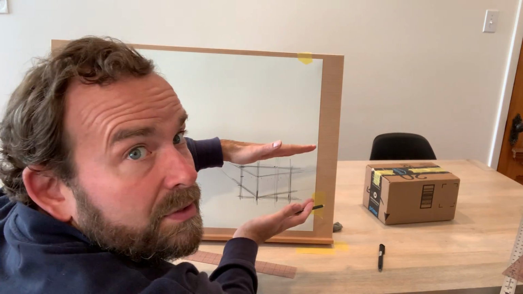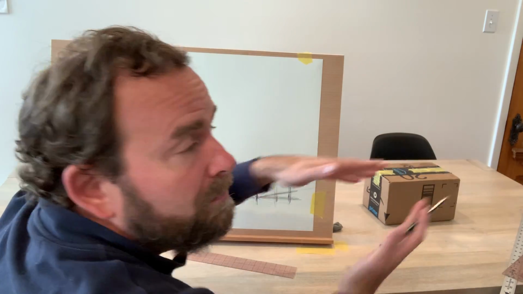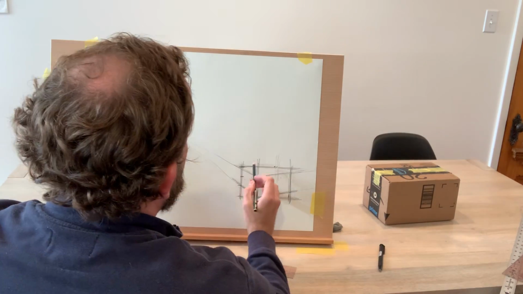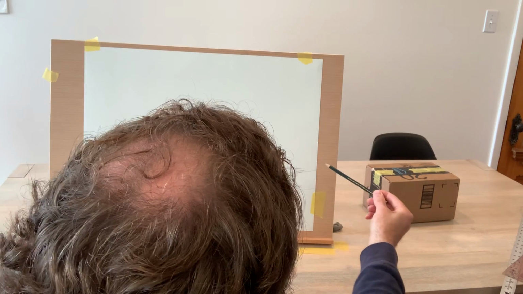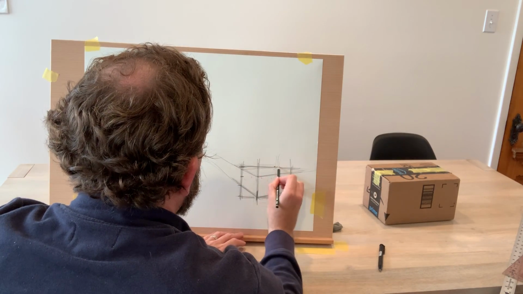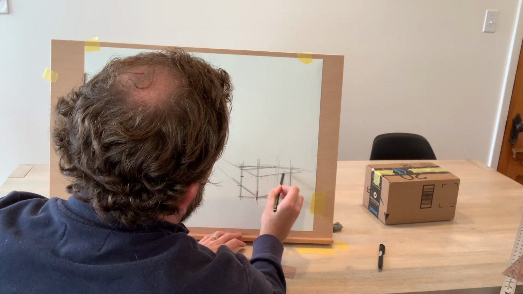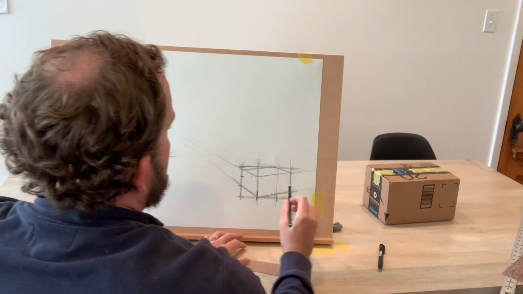What a lot of students do, they'll draw them going out. They have to converge. They have to meet as they go away from you in space. Very important. Once it hits this side, and you can also double check the angles, run it back to that other point. And then once it hits this side, run it back to the other point. And then this should eventually meet here.